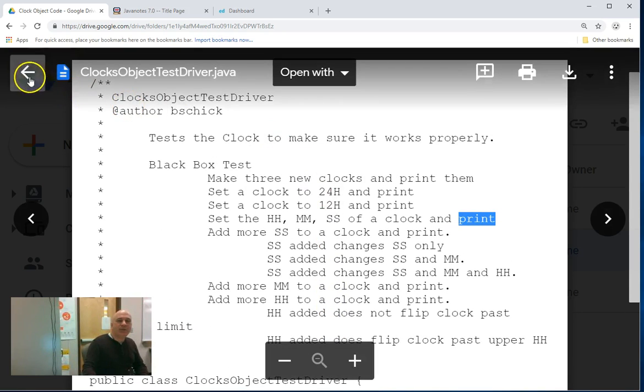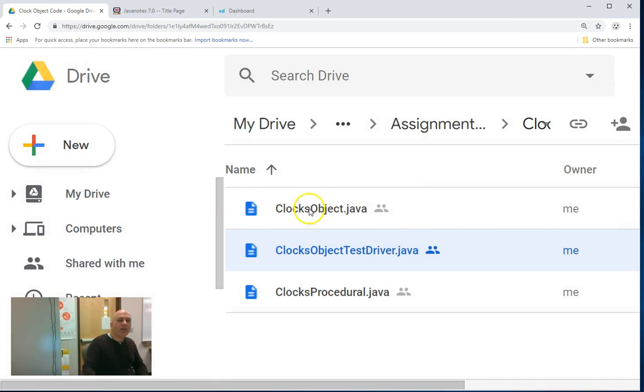So this brief example shows us what a clock object is. The concept of object is a concept of code. And we see that we're going to need two Java files, one for your main, and here the purpose of my main was to test my clock object. So I've enabled this one, the clock object test driver, and that contains the main code. The other one is the clocks object itself, and that contains the concept of the clock and the code that is all needed for a clock.